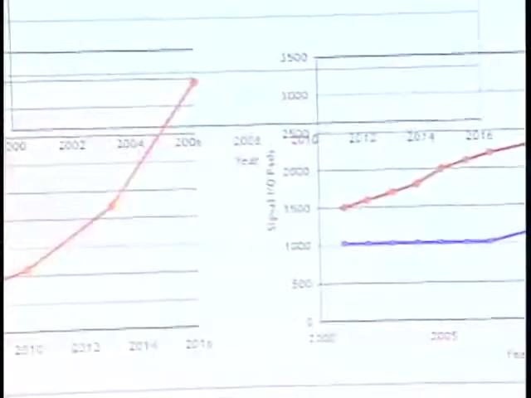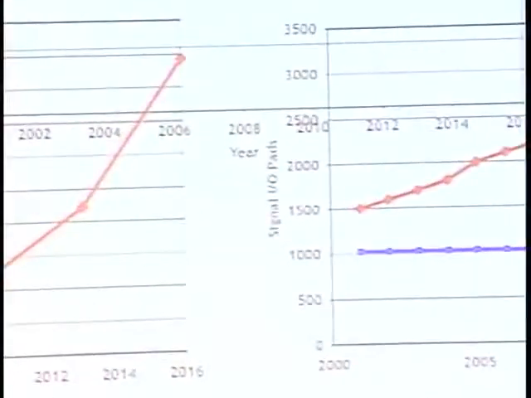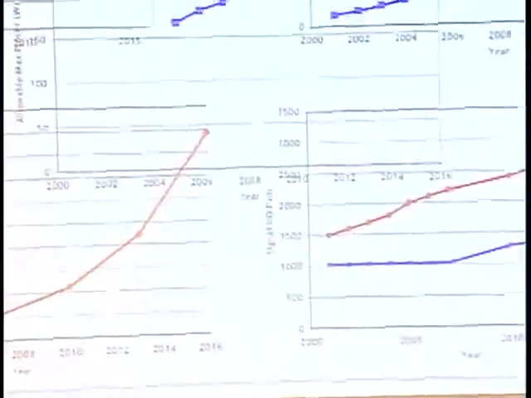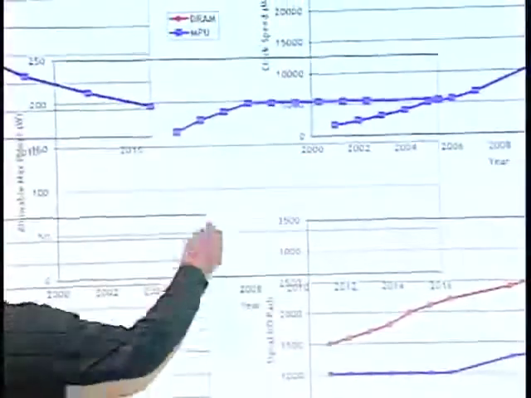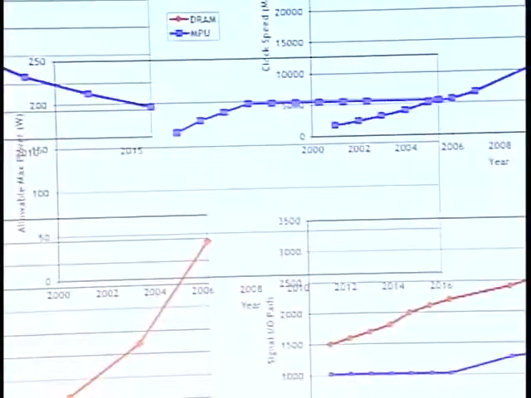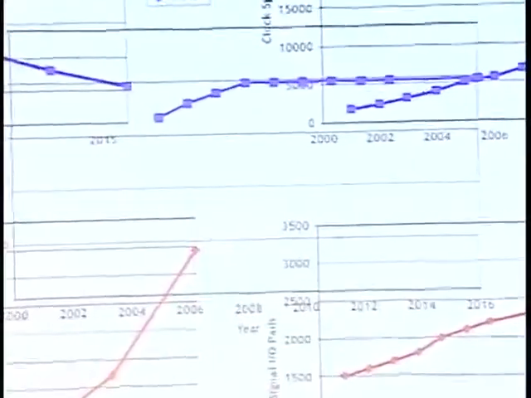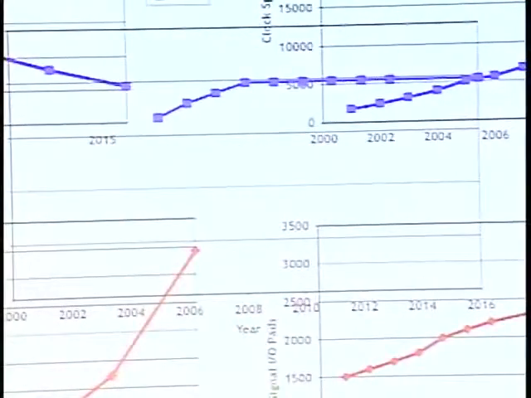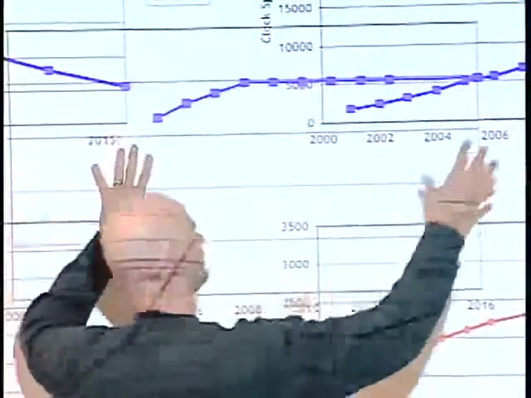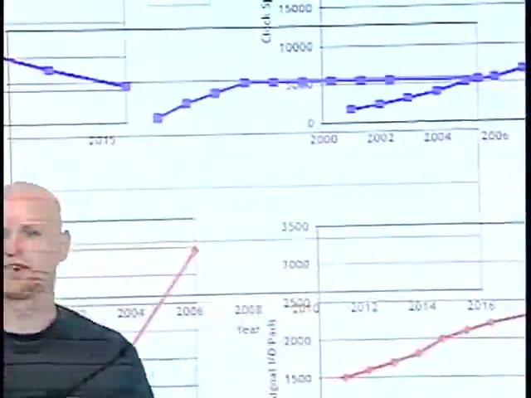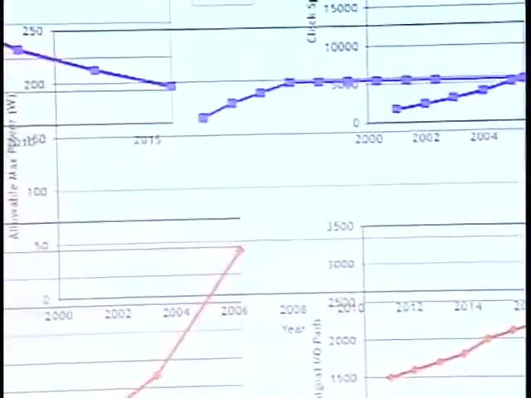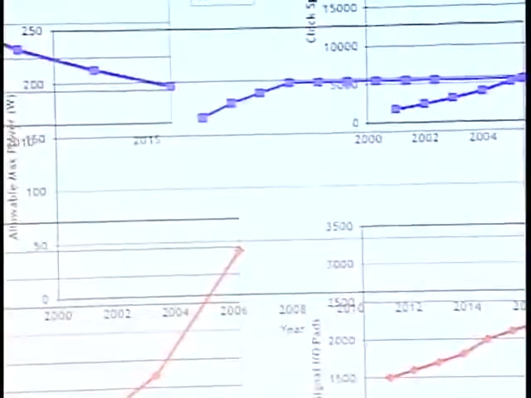This is power. This is max power per chip. Okay? What they basically said is 2000, 2006, we can get up to about 200 watts. We can't keep anything cool anymore. We can't have any chips that go more than 200 watts. And the problem is that these two things don't really work out together. And what they found is that the power cost of their chip went up faster than they expected. They expected they would run cooler than they did.